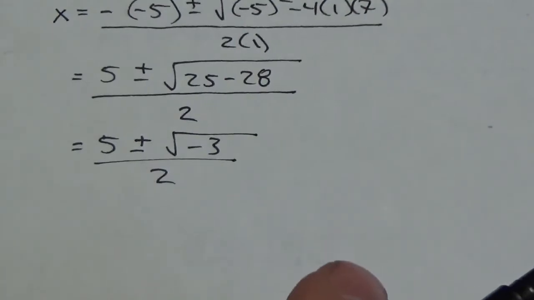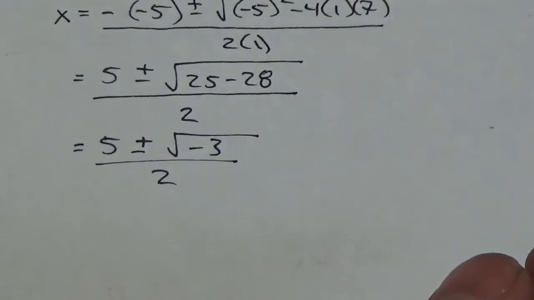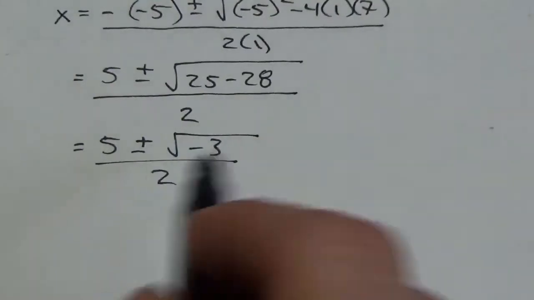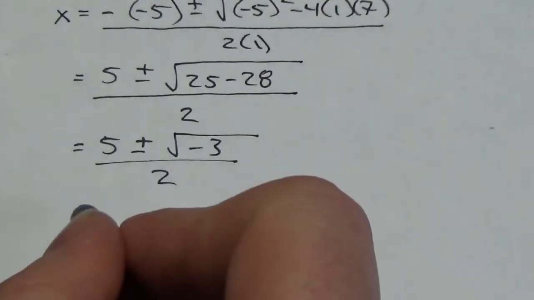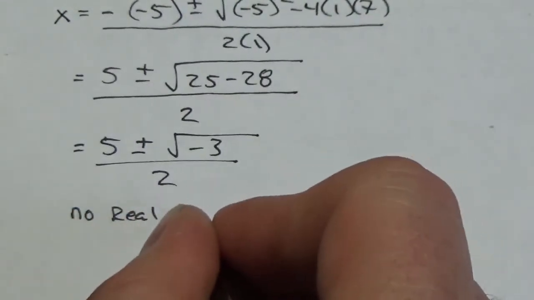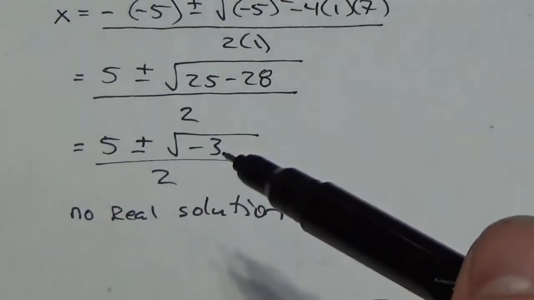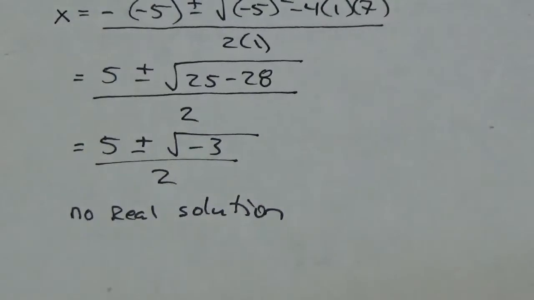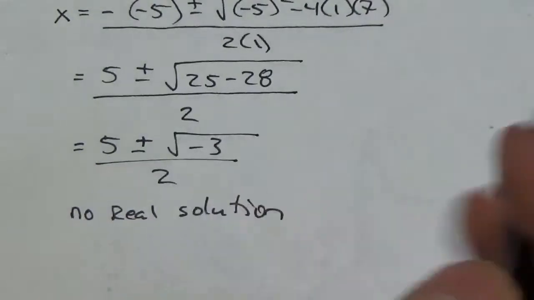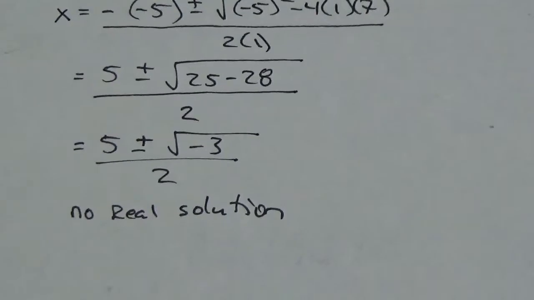Now, for us, where I'm teaching here, our curriculum is limited to the real numbers. And I know that some others out there are going to be fairly comfortable working with an imaginary number, and that's fine. But for us right now, we would say that there is no real solution to this problem. As soon as that is negative there. Now, 0 is okay. Zero is not going to lead to a problem. You can take the square root of 0. It's just if there's a negative in there, that's where we run into problems. And so this is what we would write at this point, no real solution.